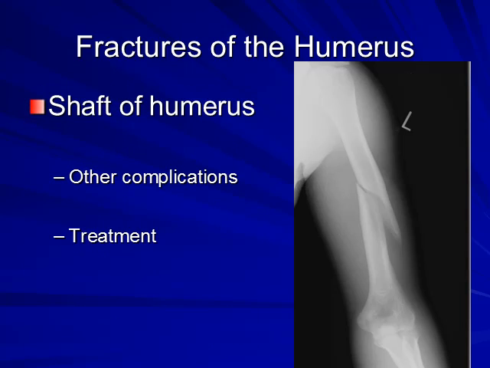Okay, let's discuss other fractures of the humerus. This radiograph on the right is actually a fracture of the humeral shaft, or the diaphysis of that long bone. This is usually a different mechanism of injury. It's not usually a shearing force, it's a transverse force, like a direct blow to the shaft of the humerus. So this is going to happen in things like car accidents.